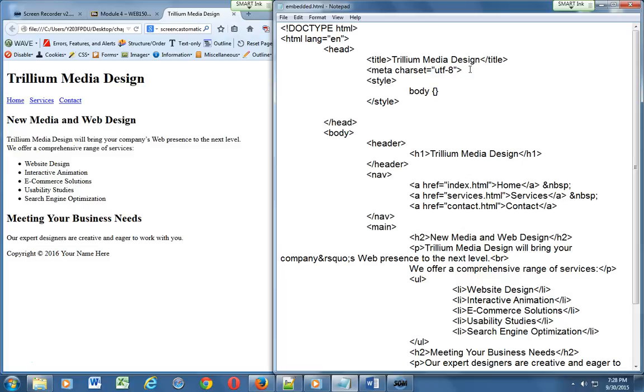Now, our declaration goes inside of these curly braces. And so I'd like to code first the background color. So we're going to use background-color to identify the color we want in the background of the body. Now, the property of the declaration is separated from the value of that declaration using a colon. Okay? Now, I like to put a space after the colon only for visual purposes, but you don't need a space there. It's just easier to read the value when you have one.